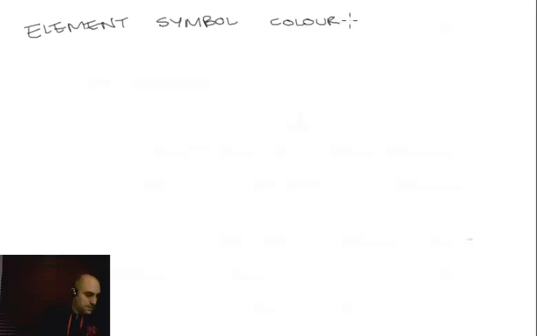So let's just quickly knock up a table. Let's do the headings of the table in black. So we have the element, we have the symbol, and we've got the color of flame.